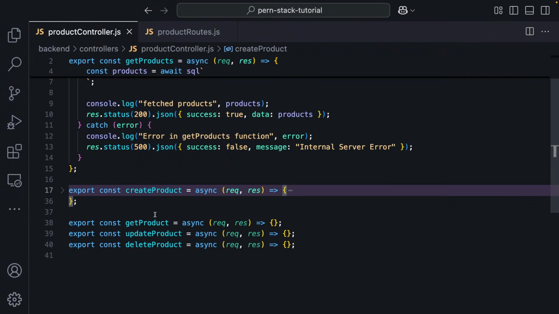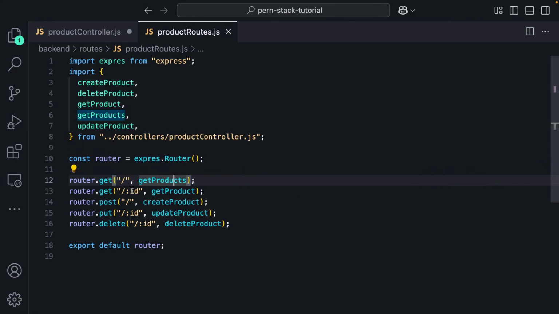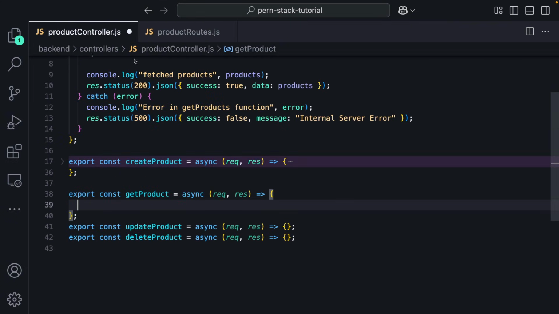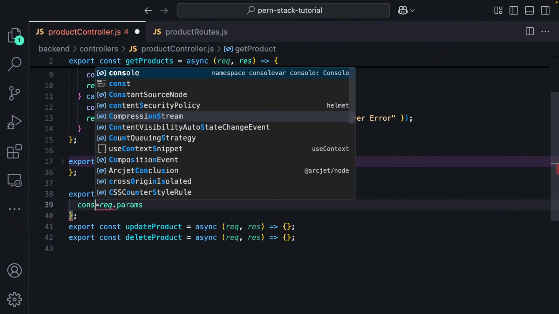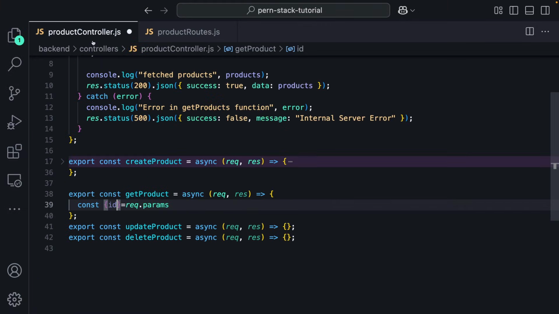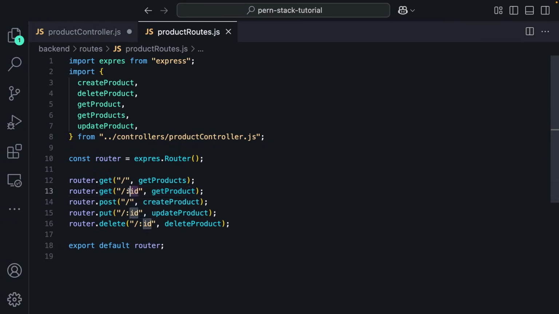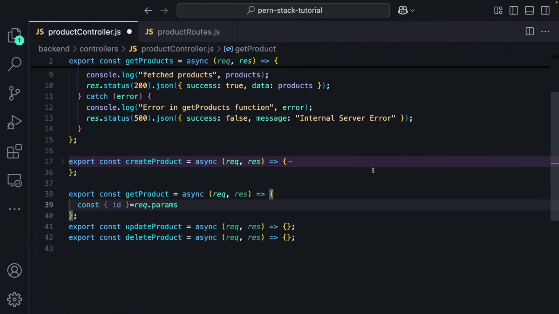Okay, we have this function as well. We can go ahead and build the next function, which is to get a single product. This is really easy to build. So the first thing we would like to do, just grab the ID from the URL, right? So you can just say request.params and destructure a value from it, which is going to be called as ID. Since we call this as ID, that's why we are destructuring it like this. So if you say IDX, this should be IDX as well. Okay, now let's update this to be ID and try to build the function.